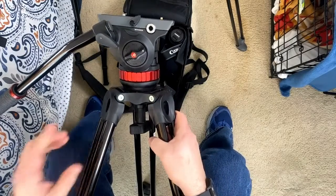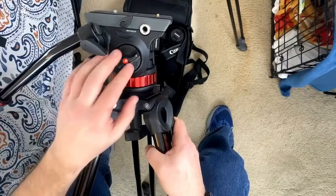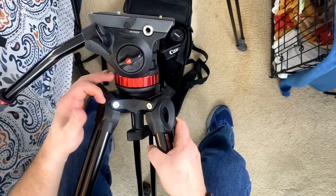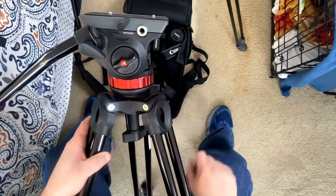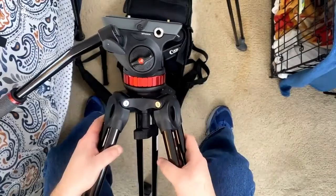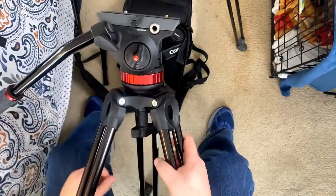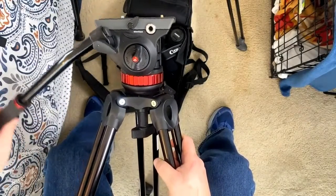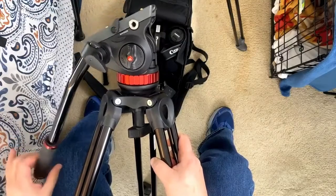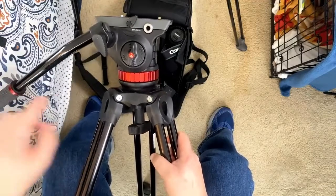Don't force it. The tripod has a handful of different controls on it. You'll notice that there are main dials on either side of the head and on the collar here. This one right here on the right side of the video head has the Manfrotto logo on it, and it says lock, and it has these arrows that are pointing in a clockwise direction. If I loosen this nut in a counterclockwise direction, don't take it out, just loosen it, what that does is it releases the lock on the tilting control for the video head. It allows me to smoothly tilt up and down by moving the arm up and down when this is loose.